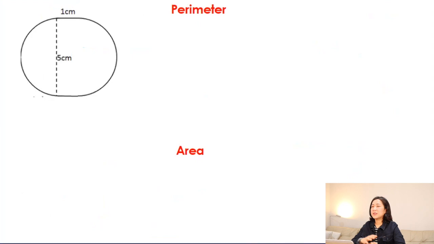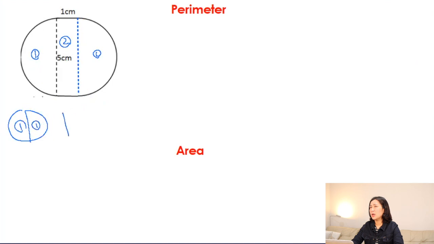Okay, so look at this shape, and it looks like a circle, but it's not a perfect circle, right? And now you realize that this is a compound shape. So let's divide the shape into different sections. You can see that in the middle there is a rectangle. Then on the two sides, you can see the semicircles, right? So what we can do is put the semicircles together, so it can be a full circle. Then now we've got the rectangle.